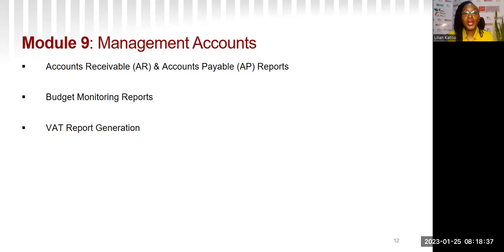But also going through a budget monitoring report so that you can see how you are faring based on the budget that you had prepared for either that particular month, quarter, or year. It can also compare to your year-to-date performance of your budget, and to your burn rate, where you have gone up to compared to your final year budget. For those who are VAT registered, we'll show you how to generate VAT reports as well from QuickBooks.